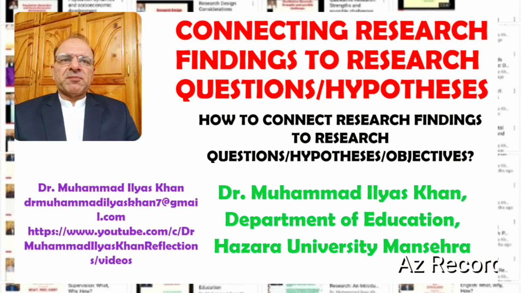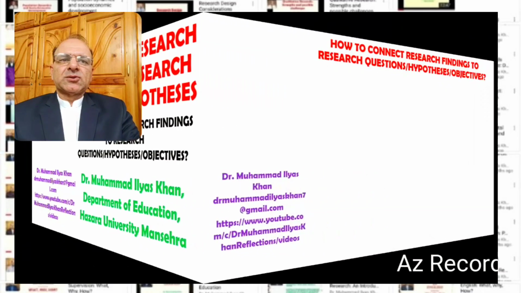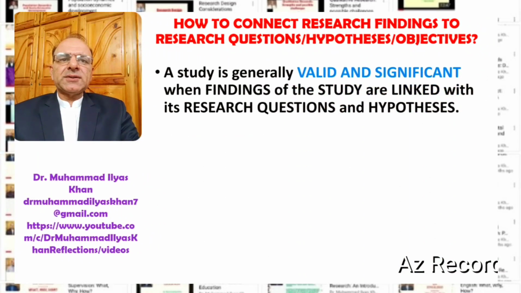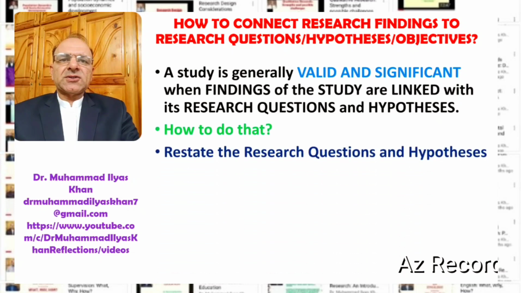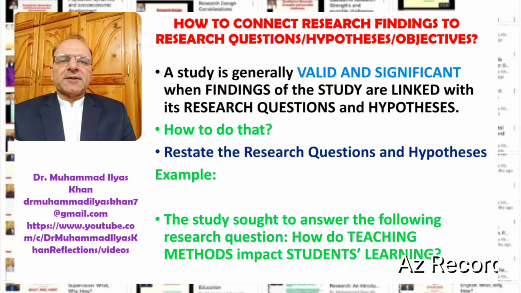So, in this brief presentation, we will respond to this question: how to connect your research findings to your research questions, hypotheses, or your research objectives. So, first, generally, as I said in the beginning, a research study is generally valid and significant when the findings of the study are linked with its research questions and hypotheses or research objectives.